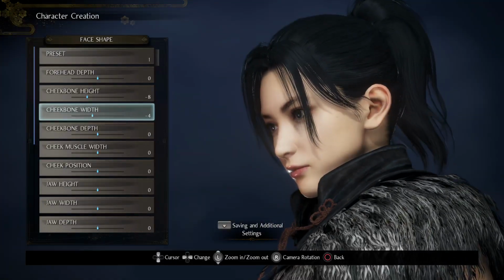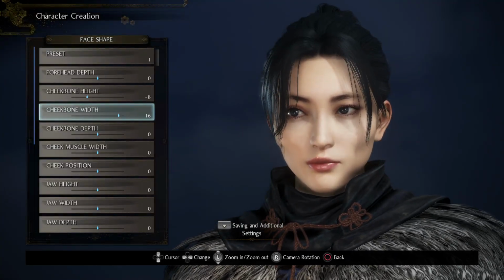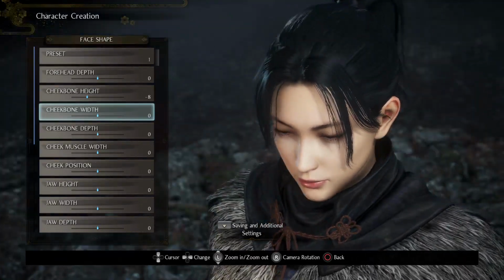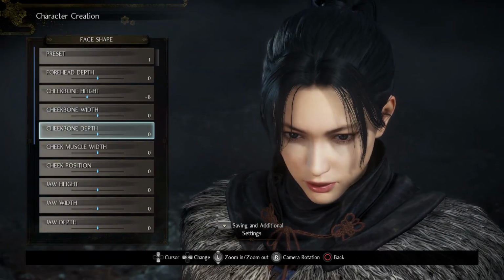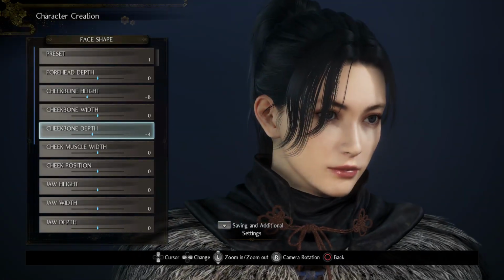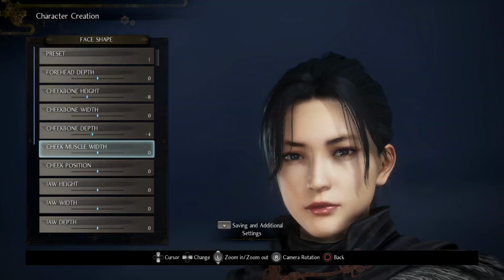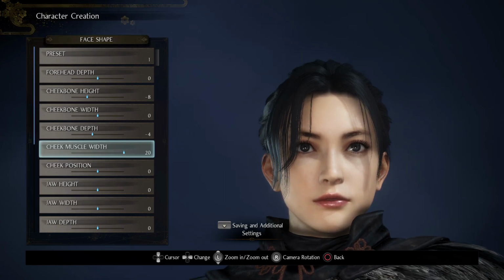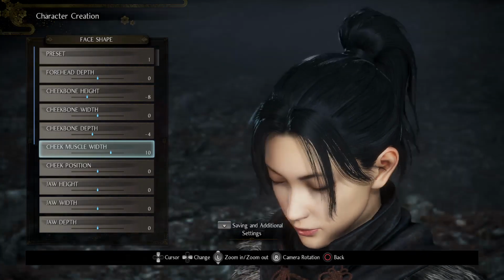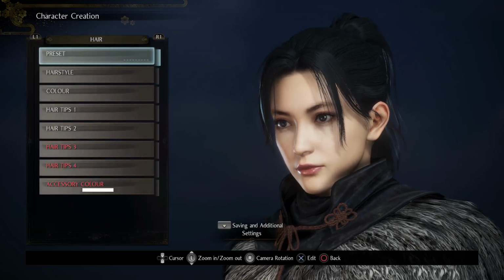Anyway, cheekbone width would be how far they basically jut out. No, I'm happy with them being fairly neutral. Honestly, it's not really a massive thing. Depth I lessened. Cheek muscles, I actually upped that quite a bit. I don't quite know why. Nor with this fringe can I get a very clear indication of exactly the finite changes.